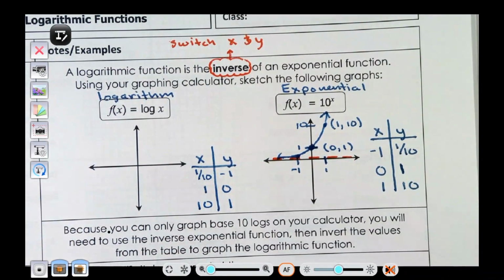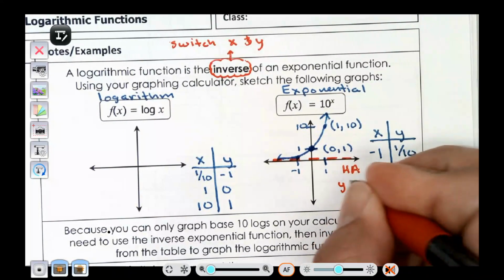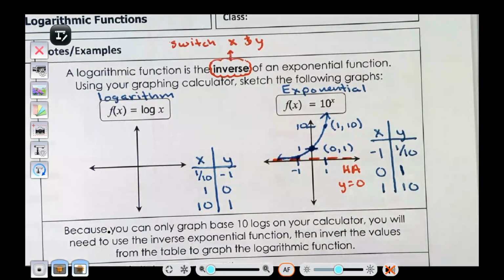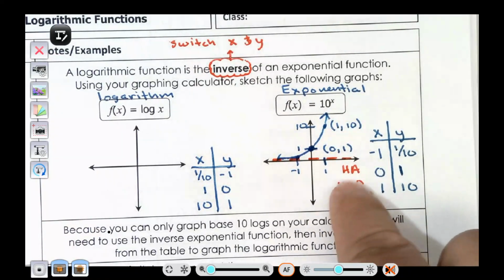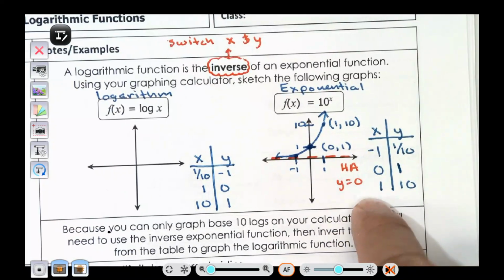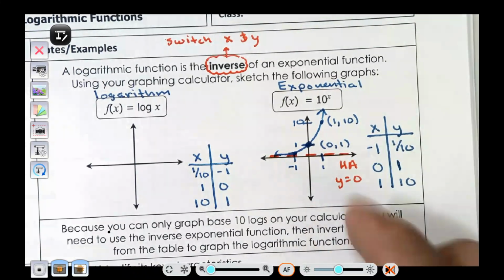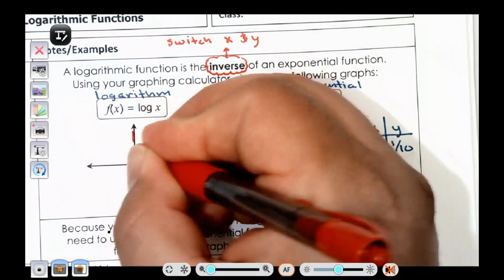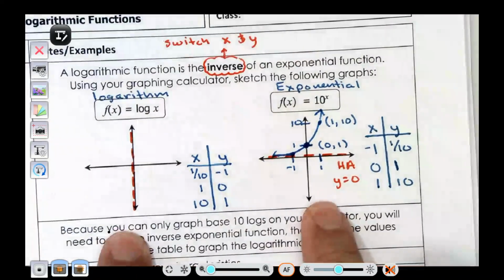And now looking at it carefully, well, let's see, let's try to draw this thing. Oh, almost forgot. Remember, this thing has a horizontal asymptote, and the equation is y is equal to 0. But if we're switching our x's and our y's, remember, everything is changing. Then this is not going to say y equals 0. The new asymptote is going to say x equals 0. And if I draw x equals 0, well, now we have what we call a vertical asymptote. So you see, there's the beginning of the inverse.